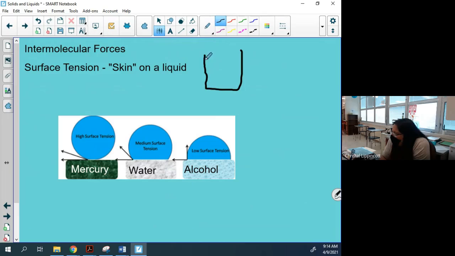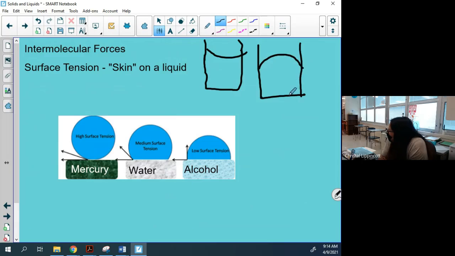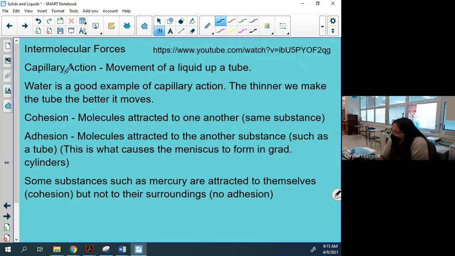So you know how when you have water in a graduated cylinder and you're reading that, it goes like this? If you had mercury, which we can't have anymore, it's dangerous, mercury's IMFs are so much greater than water's that it actually forms a meniscus that's like this. It's crazy. And that's because of those super high IMFs. And if you lay these out on a counter, you can see the surface tension here too. Water has a skin that it forms too. We talked about all of this.